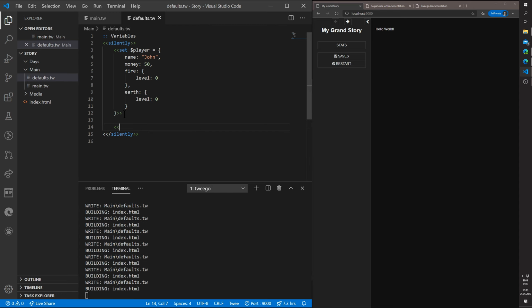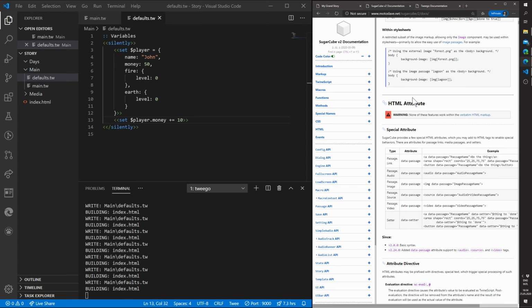We can simply write set player dot money, and we will say plus equals, let's say 10, so instead of 50 it will now be 60. Plus equals means it increases the existing amount, so if you had money on it, it will increase it.